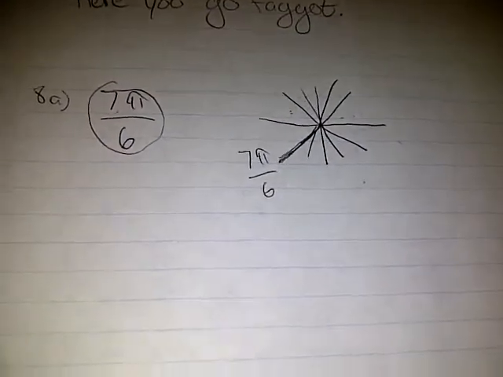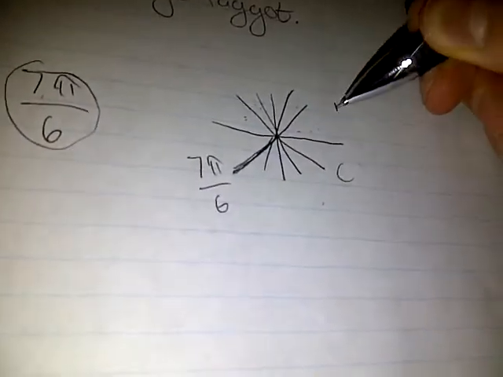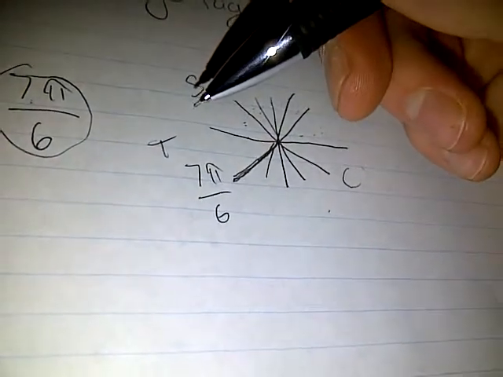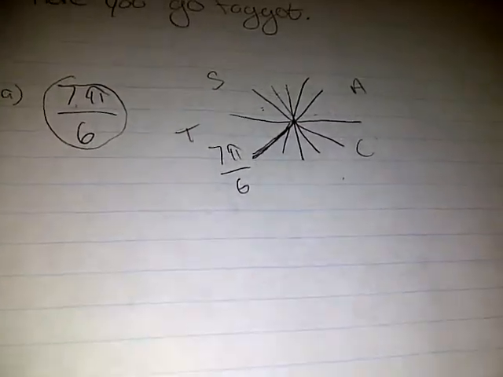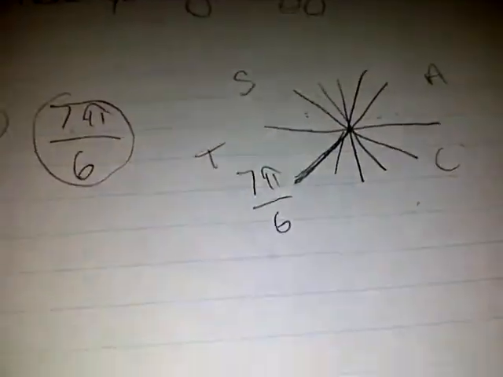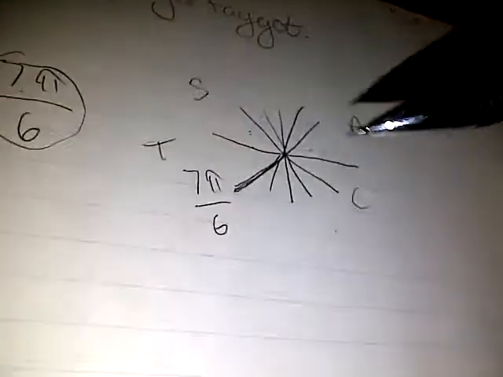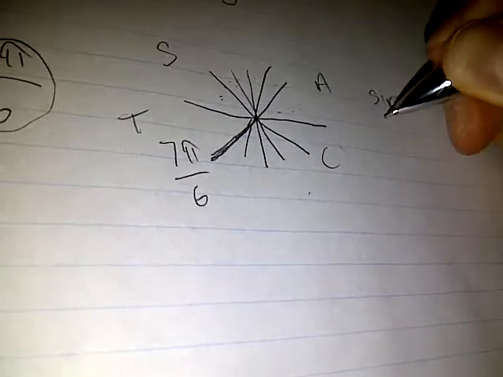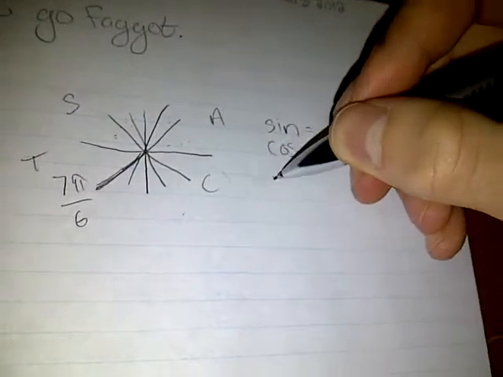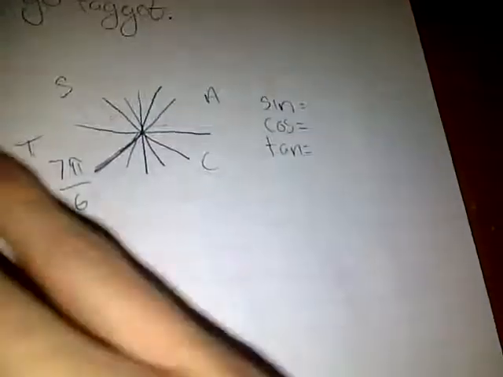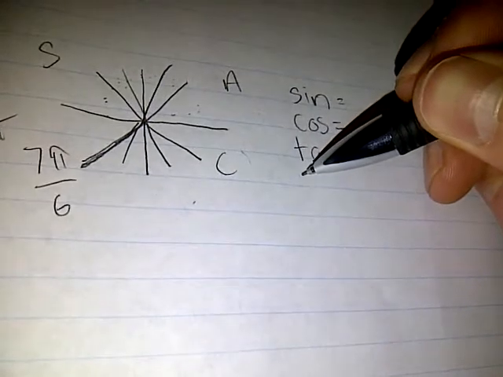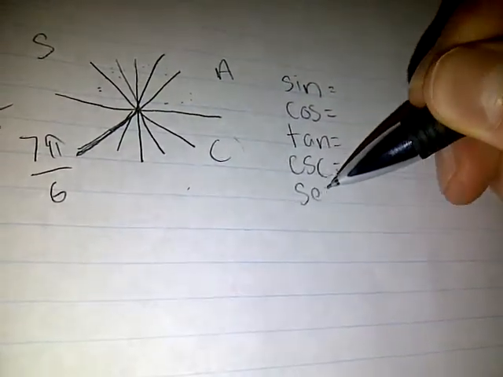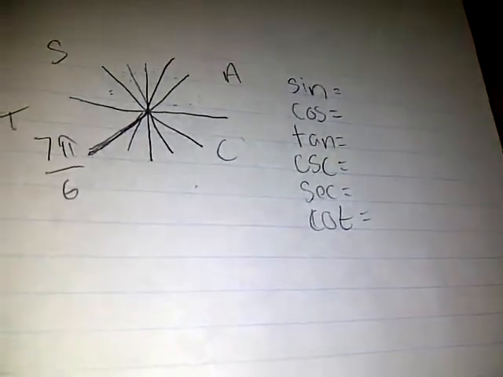Okay, so with that, you're going to use the CAST rule, right? C-A-S-T. And the 6 trigonometric ratios are just sine, cos, tan, cosecant, secant, and cotangent, right? You know those 6, not that hard. So it's in the tan quadrant. So you're going to go sine equals, cos equals, tan equals, and then cosecant, secant, and cot. Right, so those are the 6 identities.